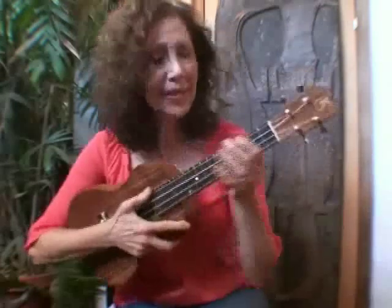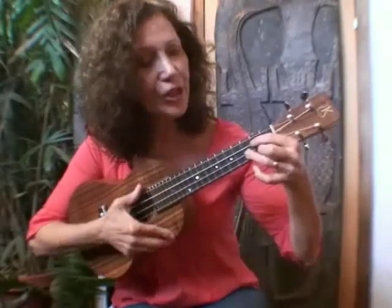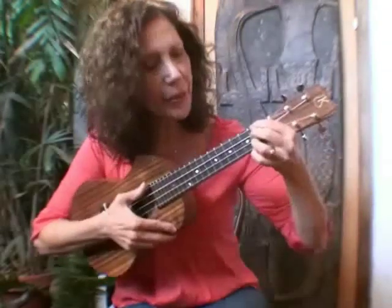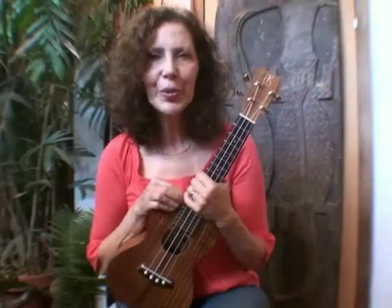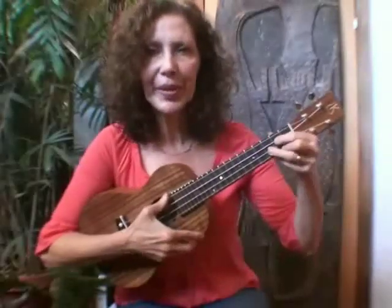We've already learned the C chord and the G chord and the D chord. And today we're going to put all three of those chords together in one song, starting with the G chord.